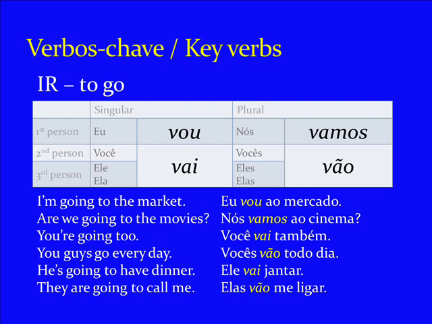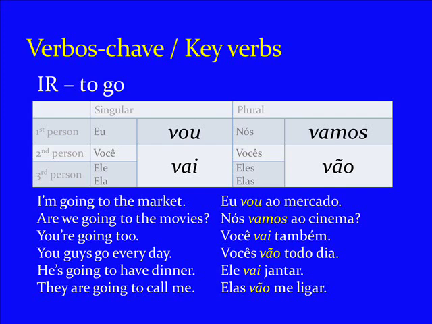He's going to have dinner. These last two examples, I show how you can use the verb ir, to go, with another verb to say that somebody is going to do something, much as we do in English. He's going to have dinner. Ele vai jantar. So the verb ir is conjugated, but what the person's going to do, the second verb, is left in the unconjugated form, the infinitive. Ele vai jantar.